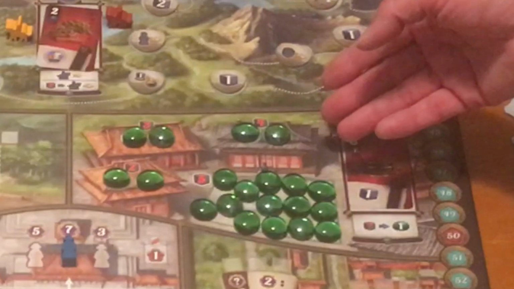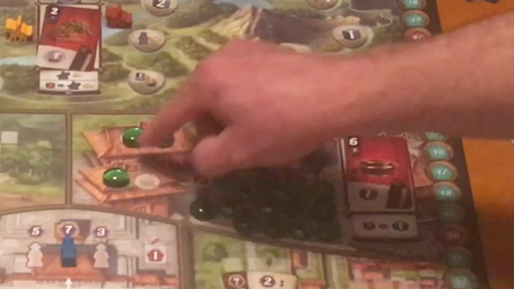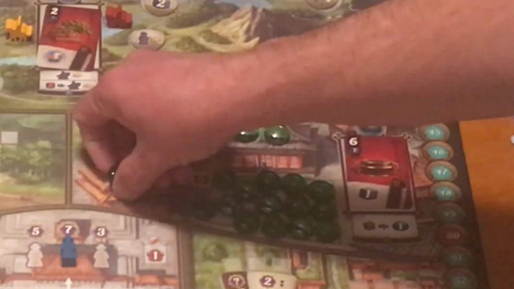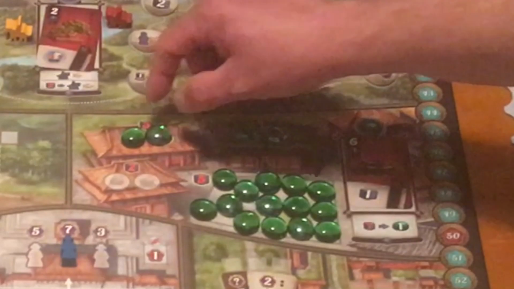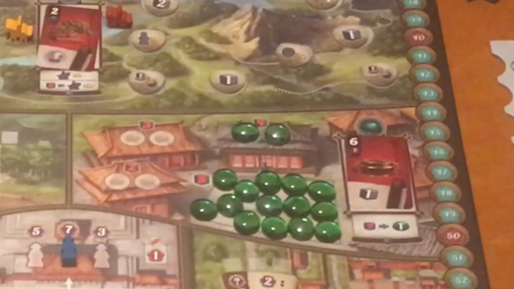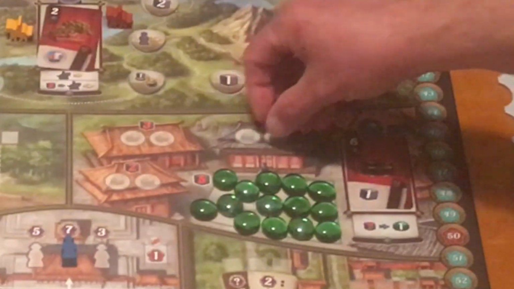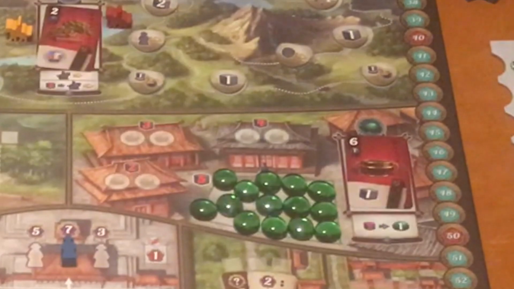At the jade area, you can give up 2 servants and you can take 1 jade, and these are never going to be replaced. So once those are gone and those belong to another player, you'll notice that they get more expensive. These will cost you 3, where those only cost you 2. These will cost you 4, and then once all those are gone, you have a number of them that are left, but they're going to cost you 5 servants.